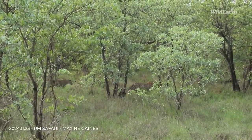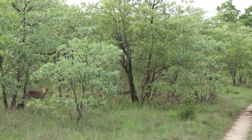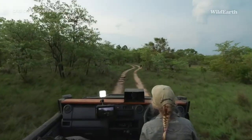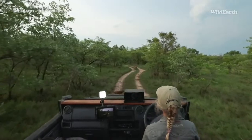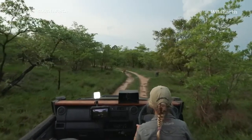Oh my word, we found him! How exciting is this? Sorry, I'm very excited. That definitely looks like Tortoise Pan and a female. Don't want to force them off the road, so I'm just going to keep our distance and then we'll stop and have a look at them with the camera. They're looking quite hungry, or she certainly is looking hungry.